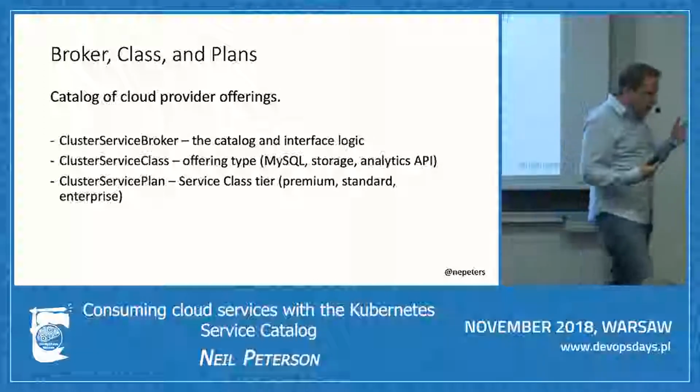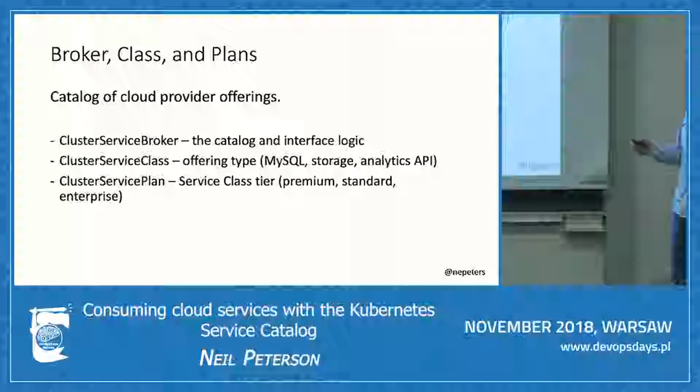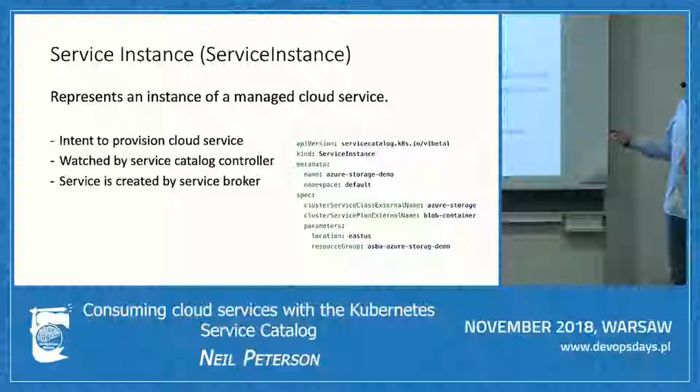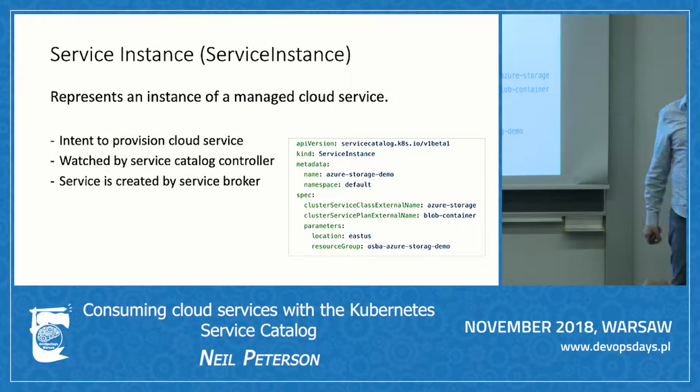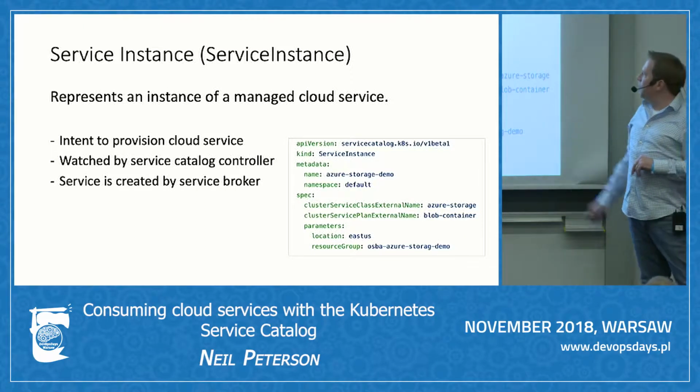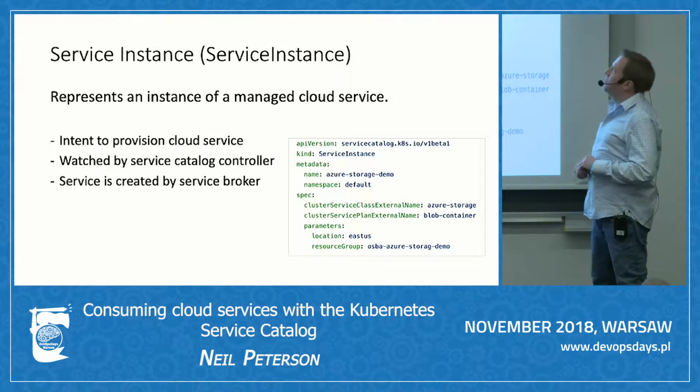So those are the three that get populated out of the box. And then we have service instances, and the next two are the pieces that you really interact with. I do have some YAML in here. I'm just going to blaze through it, and we'll actually see it in the demo.